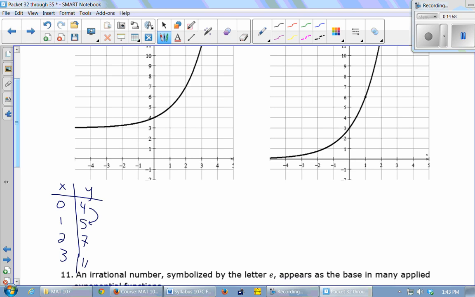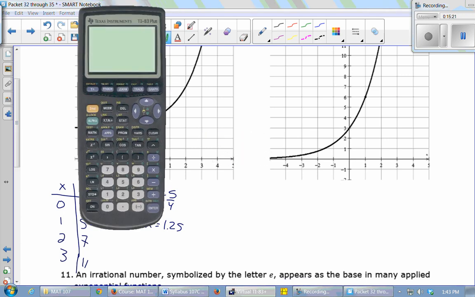You could also set up a little equation and say, what do I multiply 4 by to make 5? 4x equals 5. Then you have an algebraic way to do it. Divide both sides by 4. And 5/4 is the same as 1.25. So let's check if that multiplier continues to work. We'll do 5 times 1.25, and maybe we'll get 7. Okay, so 5 times 1.25 is 6.25. Uh-oh.